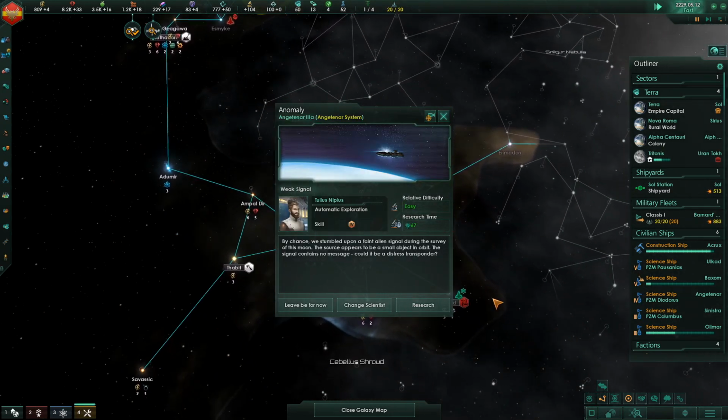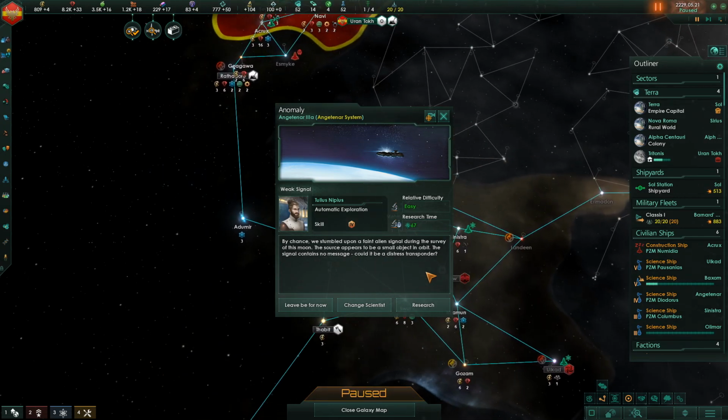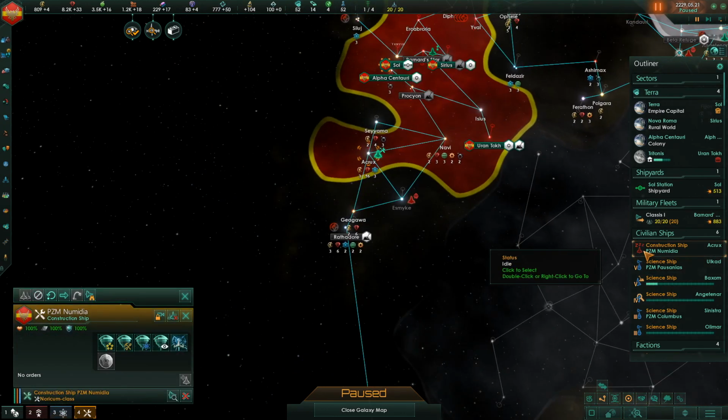By chance, we stumbled upon a faint alien signal during the survey of this moon. The source appears to be a small object in orbit. The signal contains no message. Could it be a distress transponder?